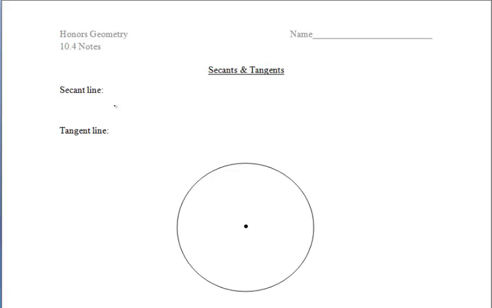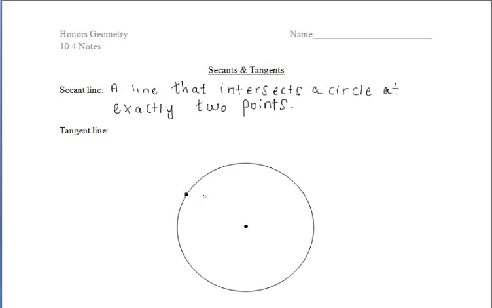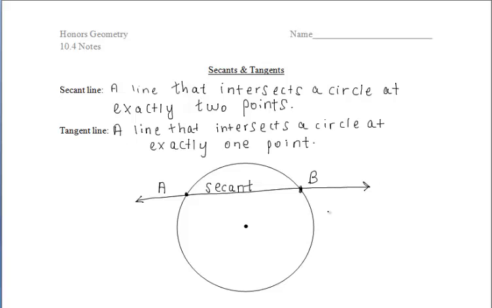Let's first start off by identifying and defining a secant line. A secant line is a line that intersects a circle at exactly two points. Every secant contains a chord of the circle. So if we have these two points, A and B, our secant line is going to pass through those two points, and as you can see, we have chord AB contained within the secant line.